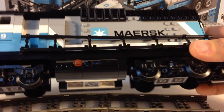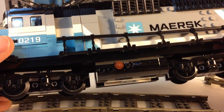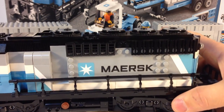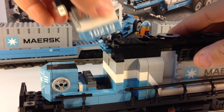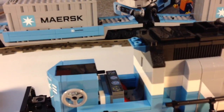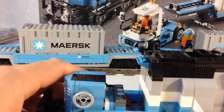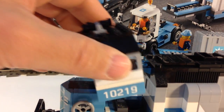I'll turn this over and see what the bottom of the locomotive looks like. I just really like this locomotive. And let's see if we can take the top apart. There's the control panel here. You can put an engineer in there. He's got his little operating area there. And that's really all there is to that.